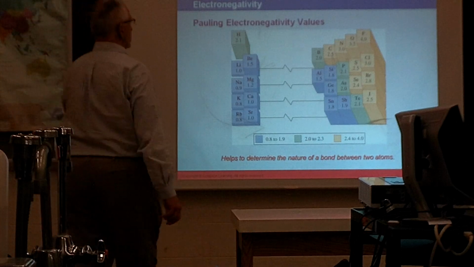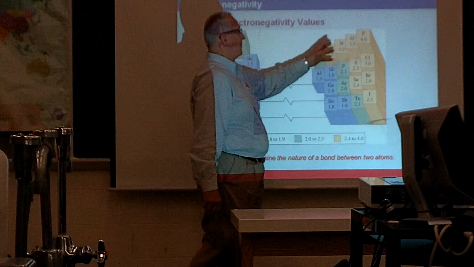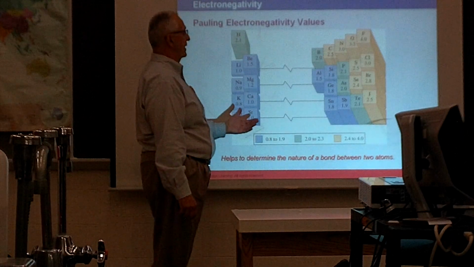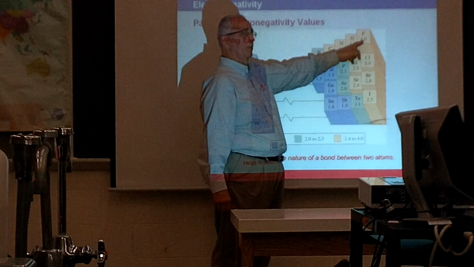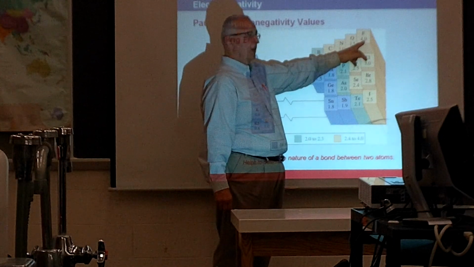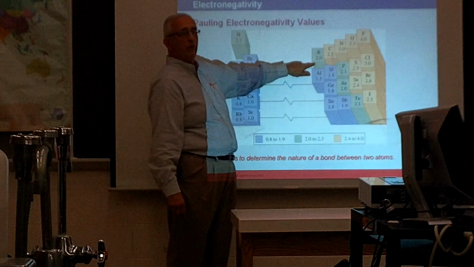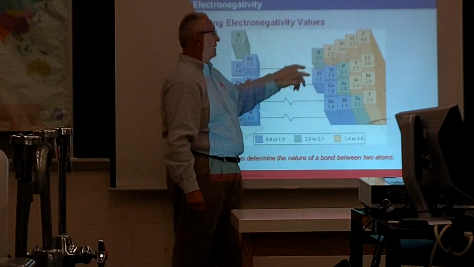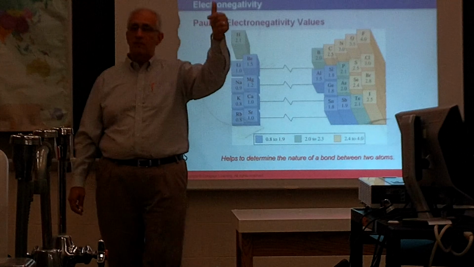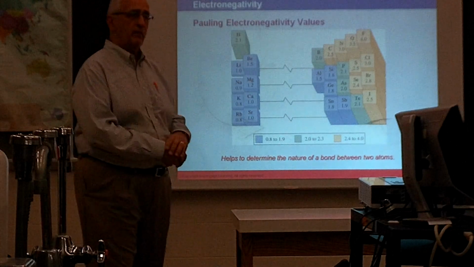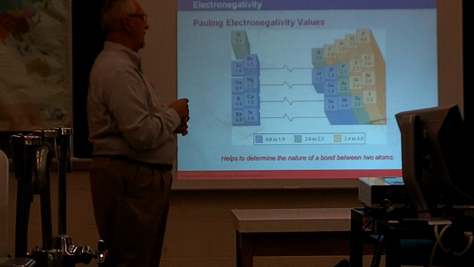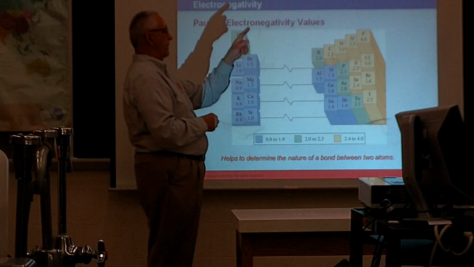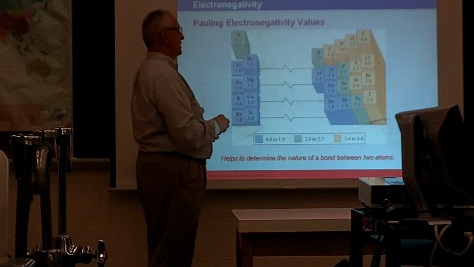So these are numbers that are assigned, and this will allow us to say how electronegative is fluorine, for example. Well, fluorine is a number 4. See it? Boron is a number 2. So how much more electronegative is fluorine than boron? It's twice as electronegative. It's double the electronegativity. Now, that's fine because we're only talking about a single atom. Fluorine is 4, boron is 2.